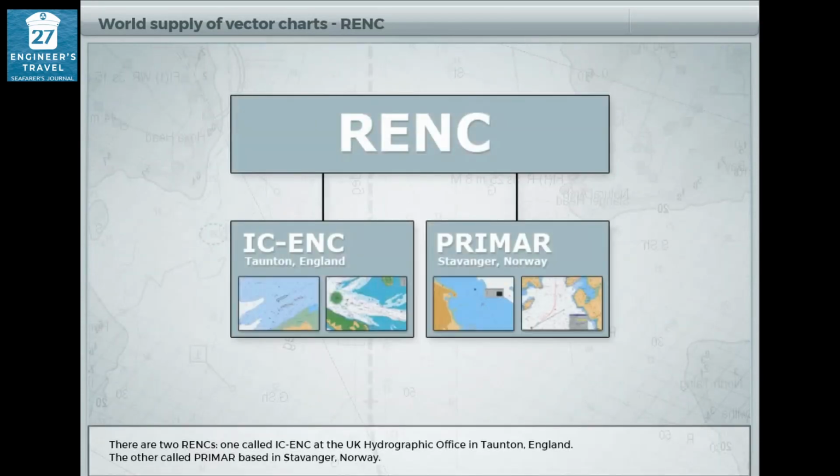The WEND system led to the creation of regional ENC coordination centres, whose main function is to collate charts from a country's hydrographic office and organise their distribution via authorised service providers, often called value-added retailers. Some countries distribute their own vector charts direct from their hydrographic office, for example Japan and Australia.